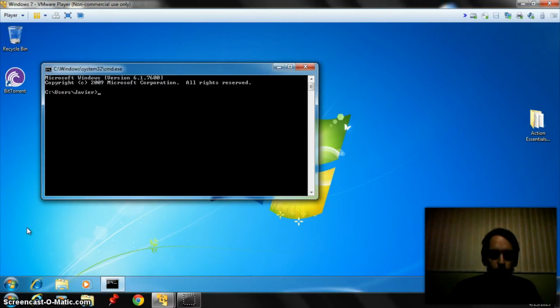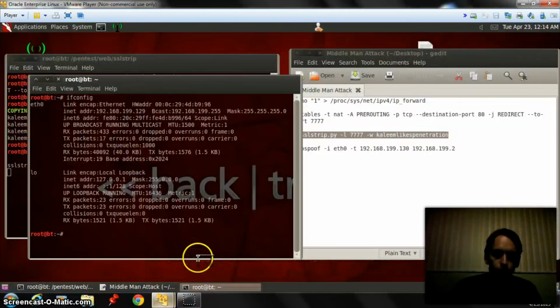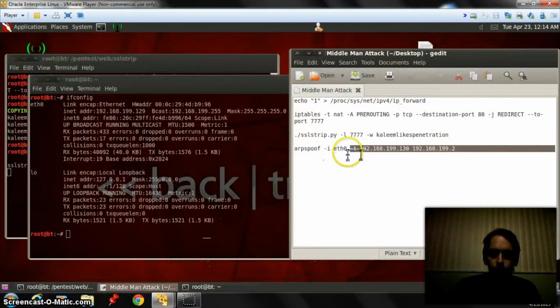Since it's both our machines and this is for educational purposes, I was able to run the command ipconfig. As you can see, the default gateway is 192.168.199.2 and the IP address of this machine is 192.168.199.130. So once we go back to BackTrack, as you see, I have already written it down here.